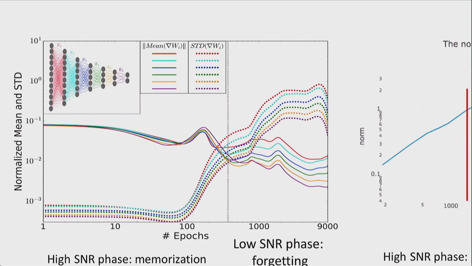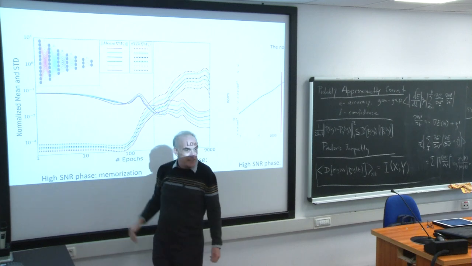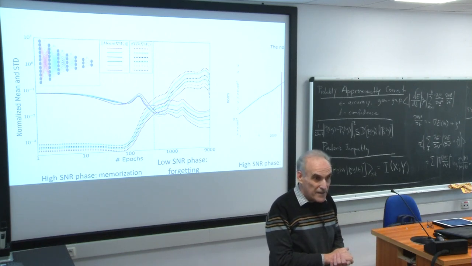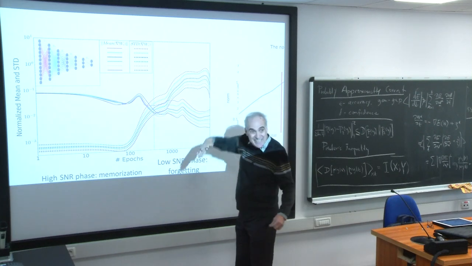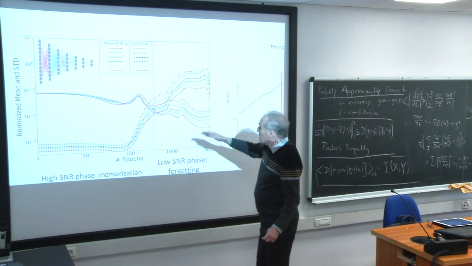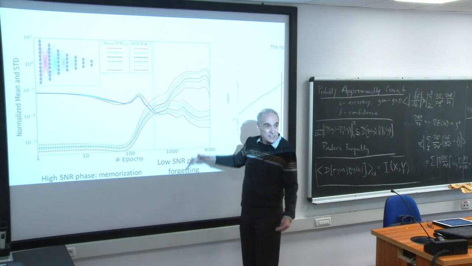What you see is a very striking phenomenon, which a lot of people reported, by the way. I'm not the only one to see this. At the beginning of the training, and this is a log-log plot, up to 300, you remember the 300, the point where they start to curve, the norm of the gradients is much larger than the standard deviation. This means a very clean gradient, essentially no fluctuations. It's two orders of magnitude, so it's really clean. At this point, precisely at the knee of the error, where the error saturates, the magnitudes go down by about an order of magnitude, which makes sense. And by the way, there's a nice dispersion according to the layers.